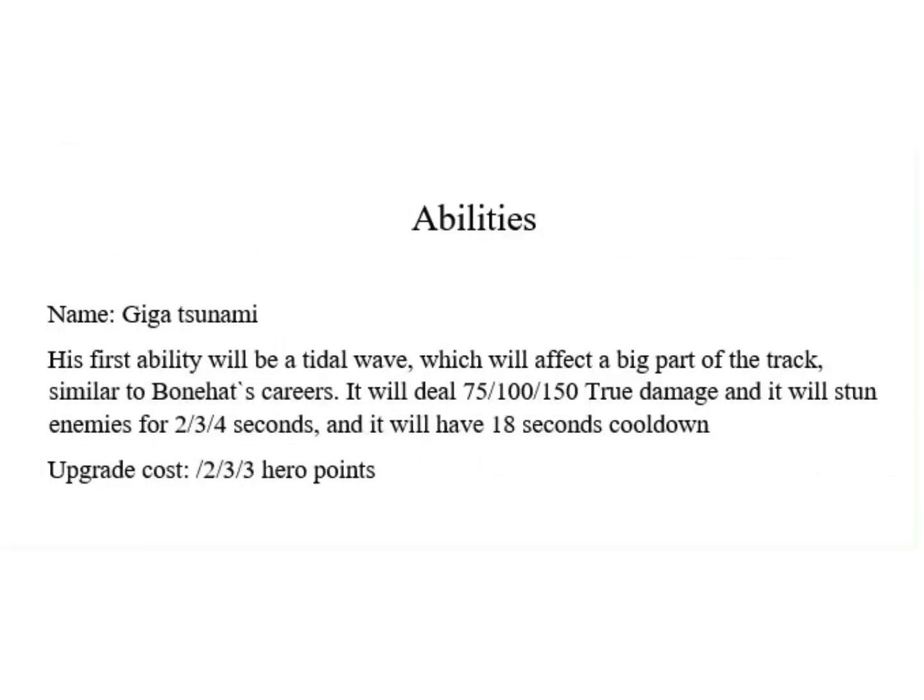His first ability, Tsunami, summons a tidal wave that affects a large part of the track, just like Boneheart's Plague Carriers. It deals 150 true damage and stuns enemies for 4 seconds at max level, and it has an 18-second cooldown. Because it has the same range and cooldown as Plague Carriers, it's easy to compare to that ability.